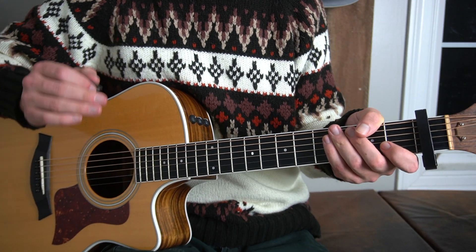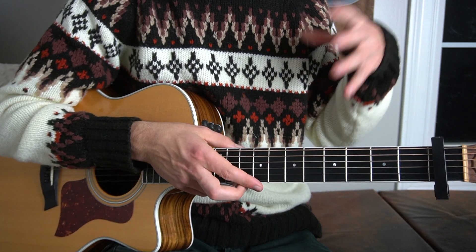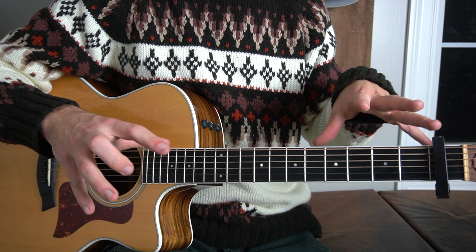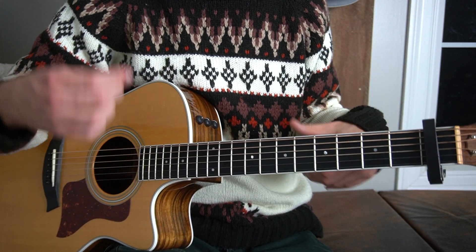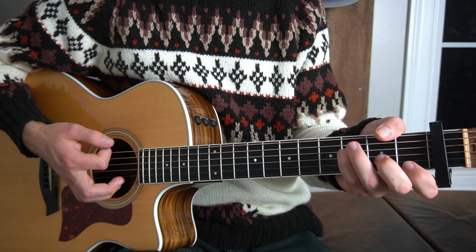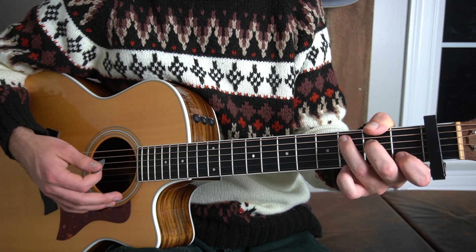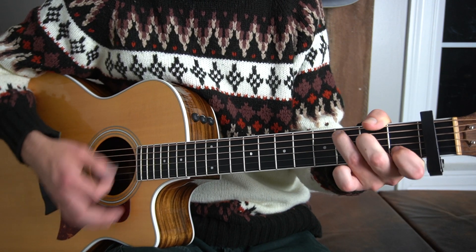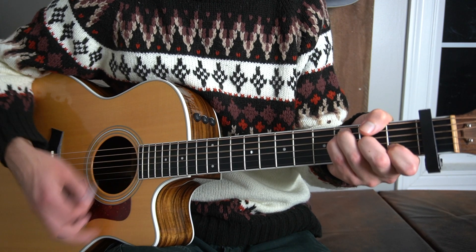The only other thing we have to discuss is the tag after the second chorus that transitions you between the second and the third chorus — it's the closest thing we have to a bridge, but I'd really just call it a refrain. The chord progression for that is C, G, F, and we're going to still do the same strumming pattern as in the chorus, but we're going to split between the C and the G. So we have down, down, up, up, down, down, then a full strumming pattern on the F.